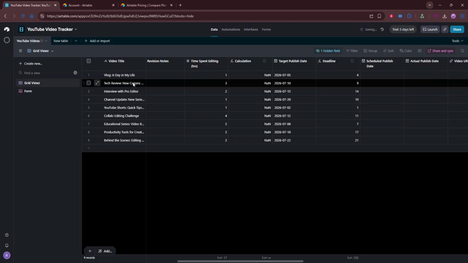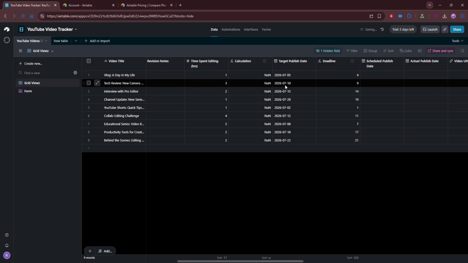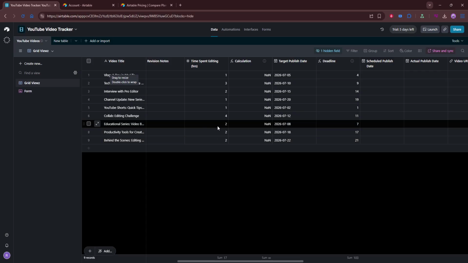automations later. Start by opening your Airtable base. This is the workspace where your tables, records, and fields already live, and it's also where your automation will be connected. Before you begin, it helps to have a clear idea of what you want the automation to do. For example, you may want something to happen when a new record is added or when a specific field gets updated. Once you're inside the correct base, click into the automation section.